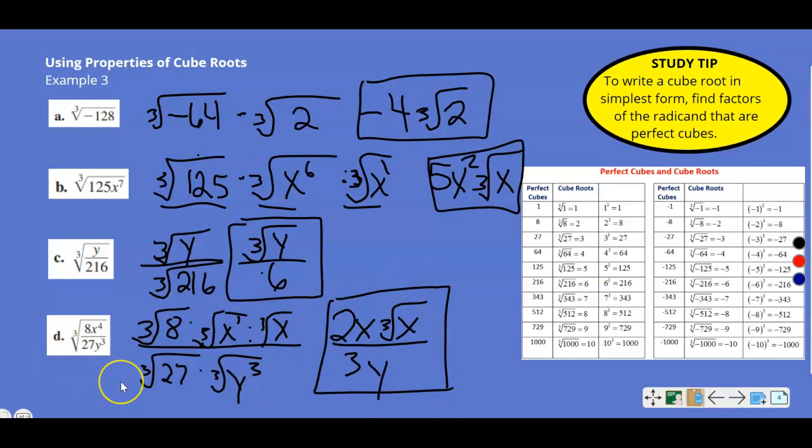If this still seems a little difficult for you, instead of writing cube root of 8 and going straight to 2, you may want to write cube root of 2 cubed so that you can see the index and the power cancel and you know that the 2 is what comes out. Same thing here, 3. So index of 3 means you've got the cube root of 3 cubed. 27 is 3 cubed. Whichever way makes it easier for you, please do so.